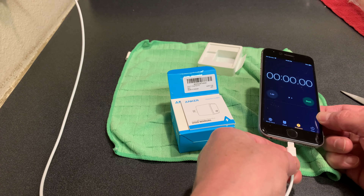Once we've done these tests, I'm going to go ahead and use this for the next couple of weeks, just to make sure it doesn't break on me really quick before I completely close out the review. We'll see in a minute how much charge we get using this official Apple USB-C to Lightning cable with the Anker USB-C charger.